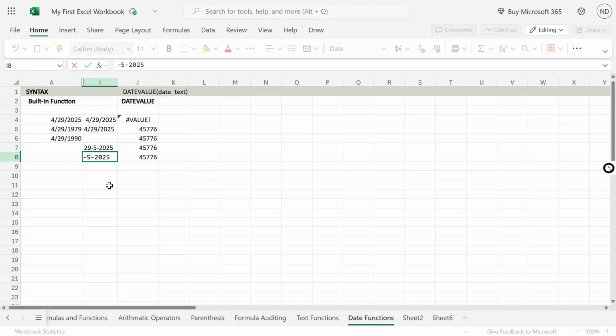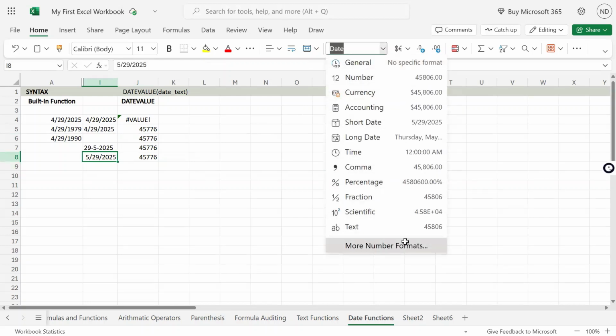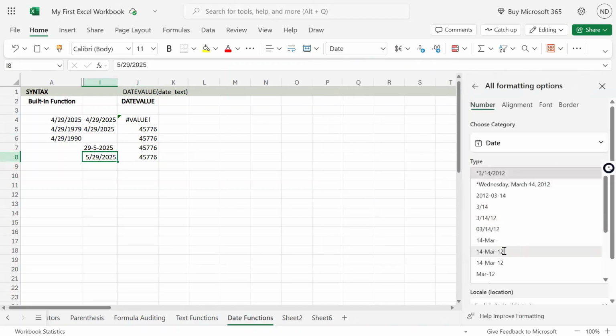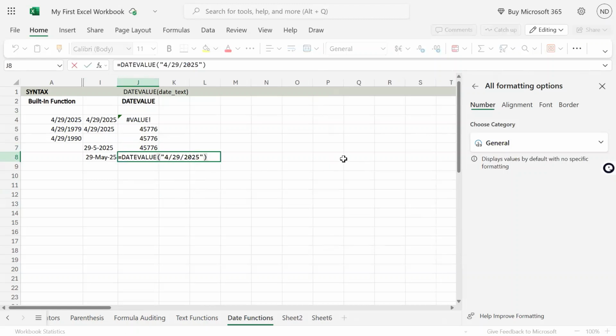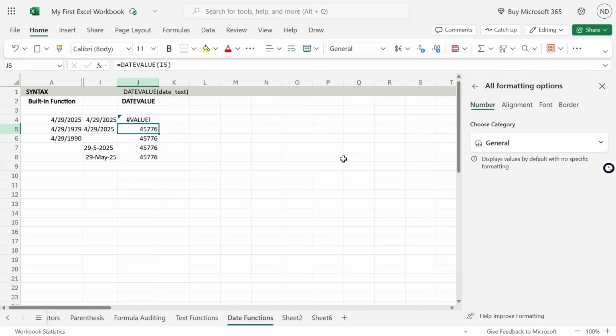I need to specify the month first to have the date. Okay, I convert it into a short date format. And now if I run the function, I need to run this. See, it gives me an error.